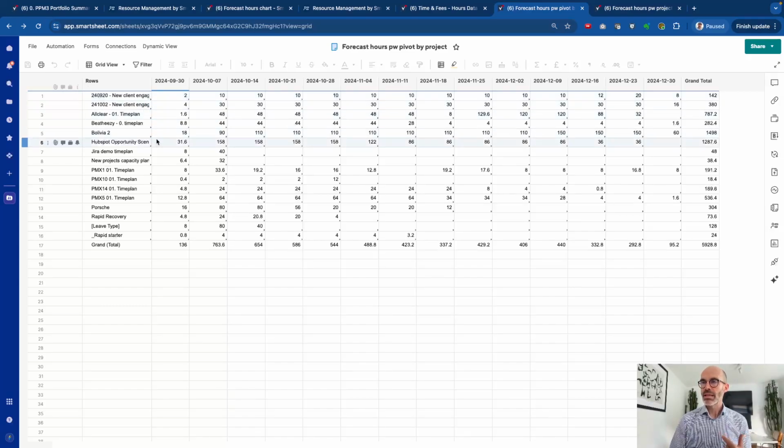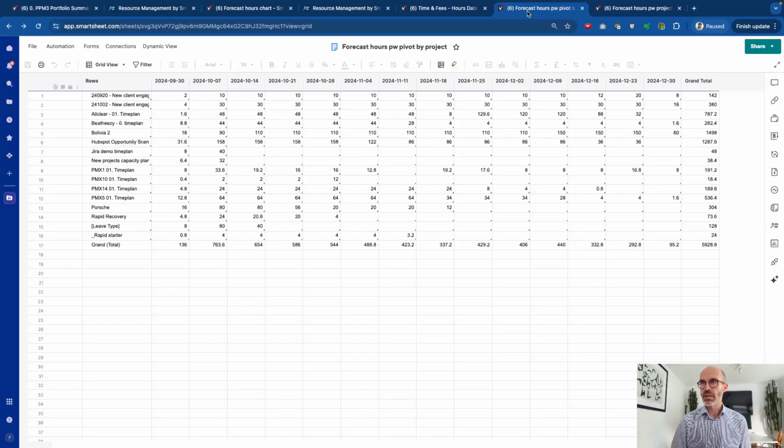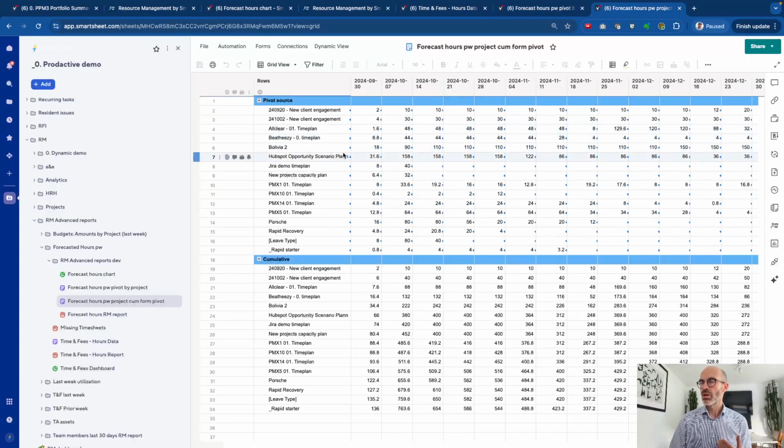And this will update, and new information coming into this time and fees report will automatically go into the pivot, which is fantastic. There's a little bit of manipulation you need to do when you first set it up to get the columns at the top right, but once you've got it, it's awesome. Now, the last bit I'll just show you is my pivot source. To get the cumulative view, I've added a cumulative value onto that. Again, I'm sure if you pause the video, you can work out what I've done here, so I won't dwell on that, other than to say, let's just go back to the chart.